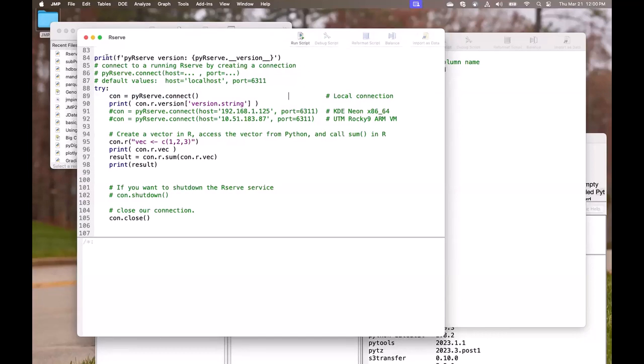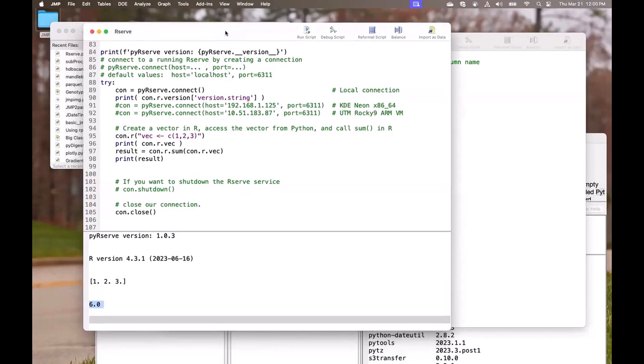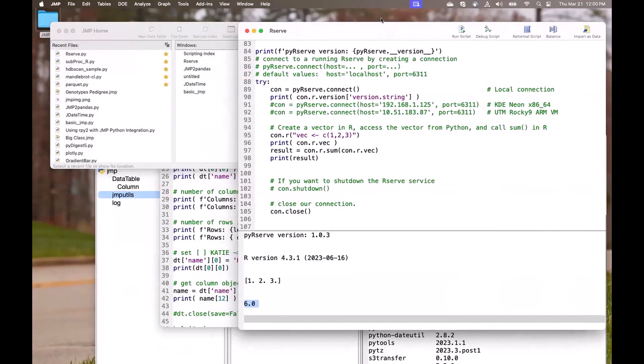So if we run the script, we connected to PyRserve, the R is that version, and here's the vector and result. Again, the flexibility that Python affords is great.